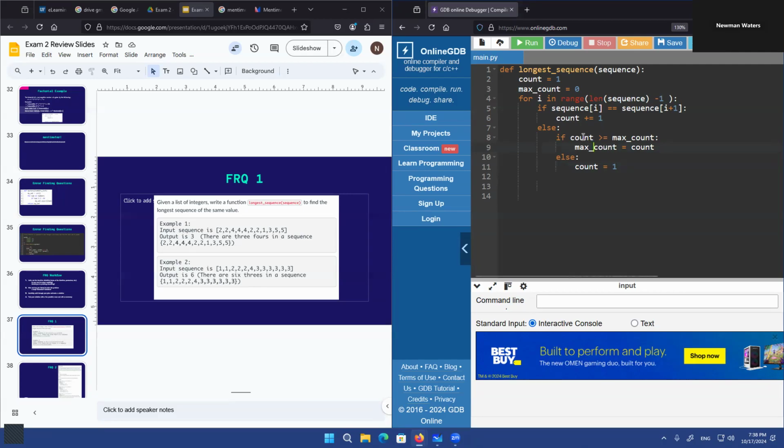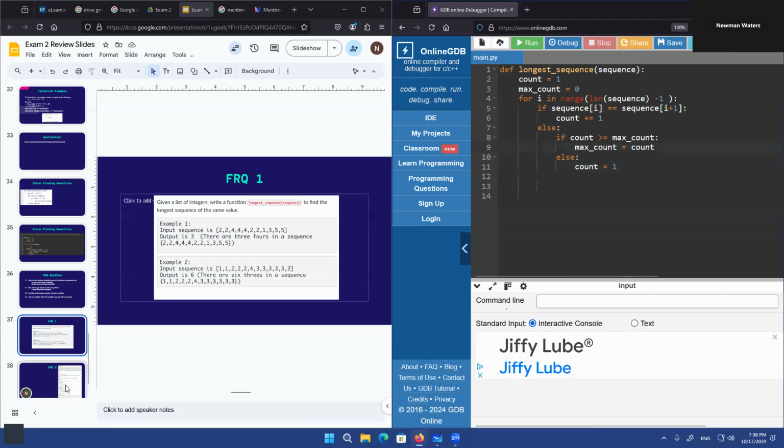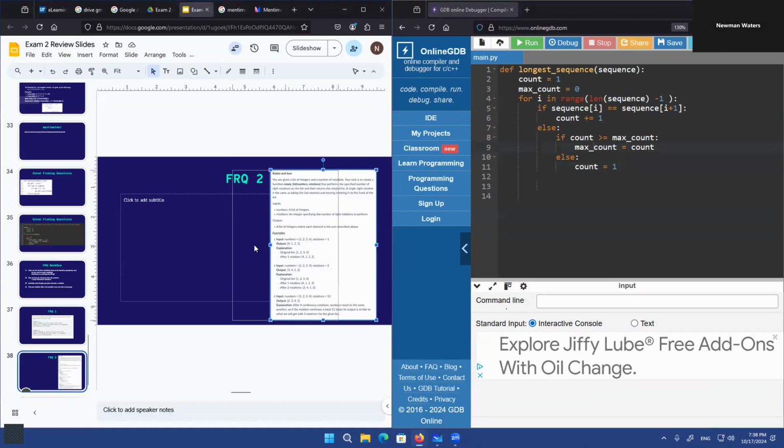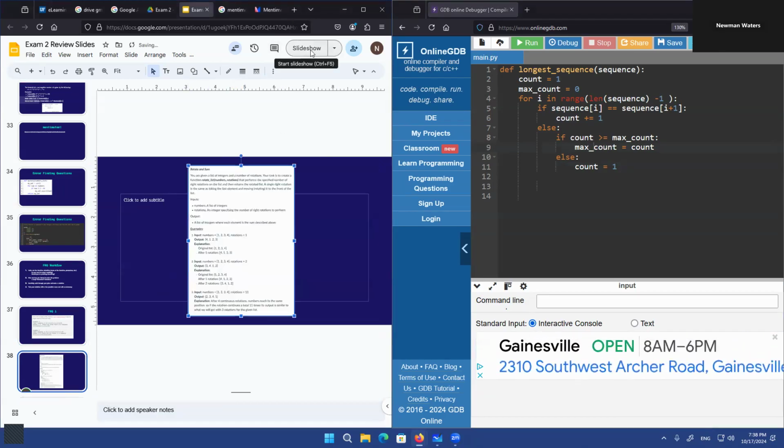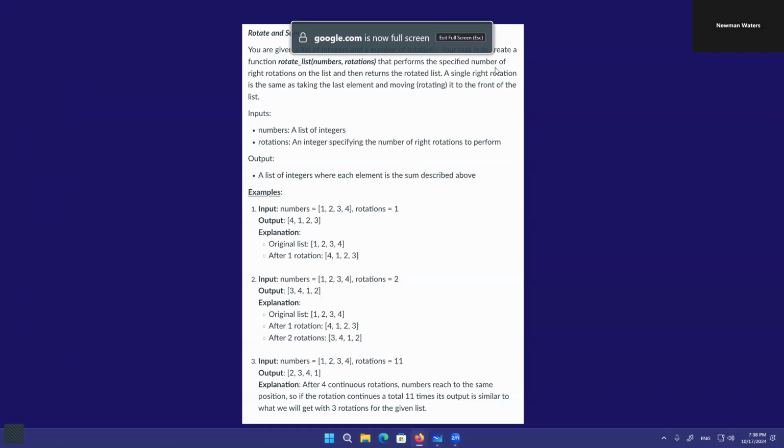Are there any questions about it so far? We can just move on to the next question. This is more similar to what we have on the exams, where you have a long explanation of something and you need to spend the time and actually dissect the problem. In this case, it tells us at the beginning that we're given these two arguments, and you have to make a function that does some specific action and then returns. So you're going to need to take all of that information, compile it for yourself, and use that to design your function.